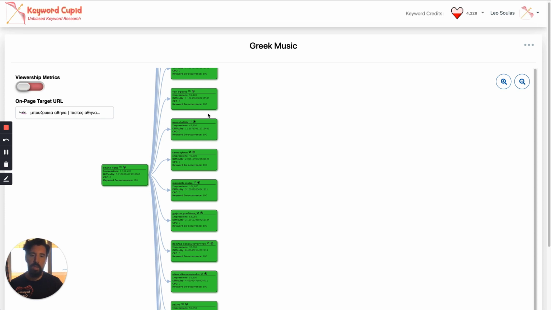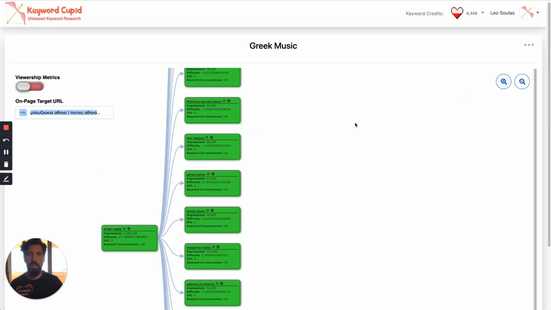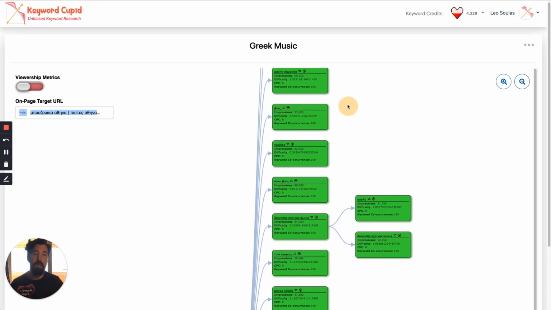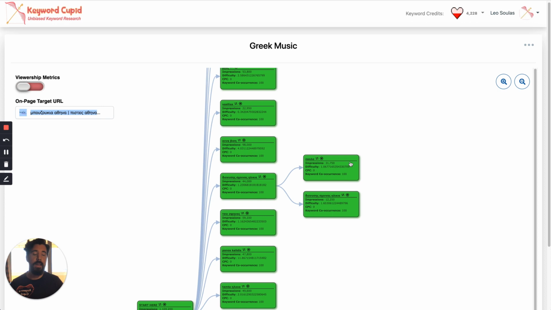The way that this is structured is in a tree diagram where the parent clusters represent a centroid. It doesn't mean that this is going to be the silo architecture. It's just the centroid. It's one of the keywords that emerge from the leaves that is picked as an exemplar, as a representation of this cluster. So if you open this, you will hopefully see more relevant keywords, and this also has to do with the keywords that you have inputted from the report. If the keywords are totally unrelated, then the clusters will not be meaningful. If the keywords have some sort of relationship and we are able to derive context, we will.